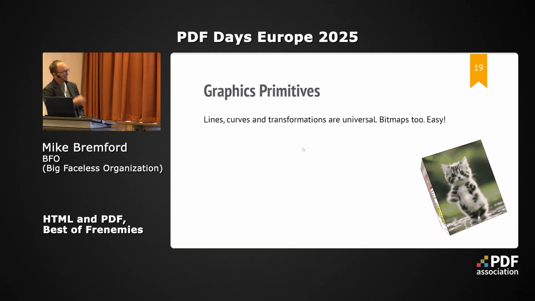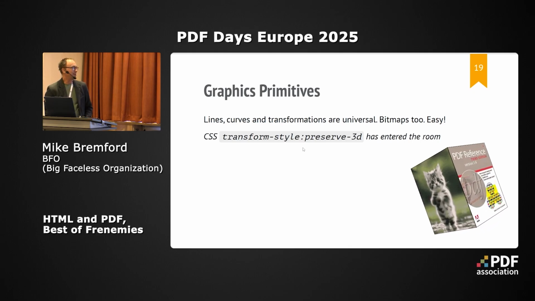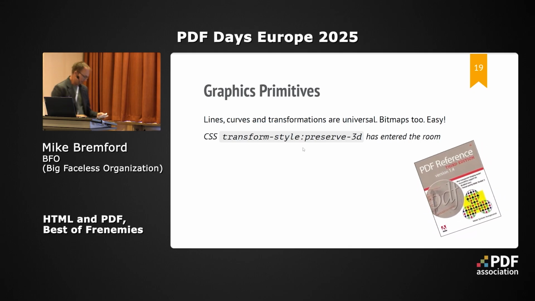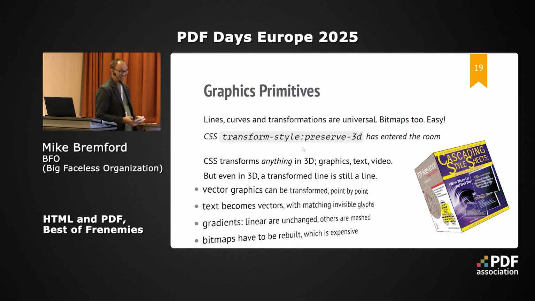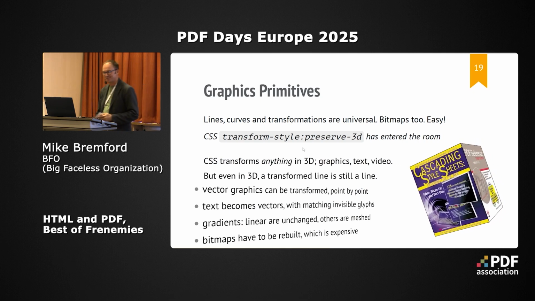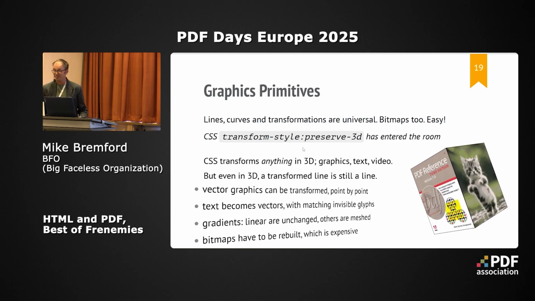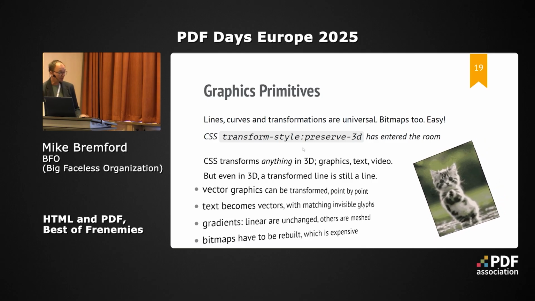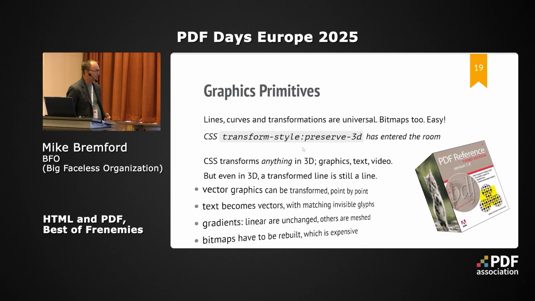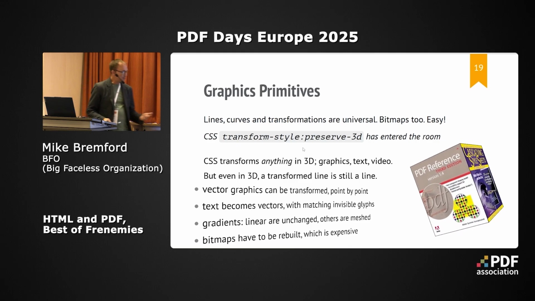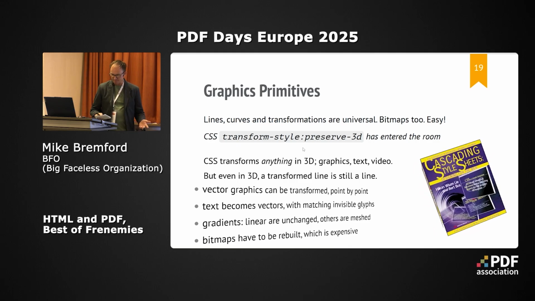Of course, we now have a 3D transformation, which you saw earlier. So the problem is that in CSS, affine transformations are 3-dimensional. On PDF, they're only 2-dimensional. Now, at first glance, this is a problem. But actually, it turns out to be not too bad if you're prepared to do some maths.